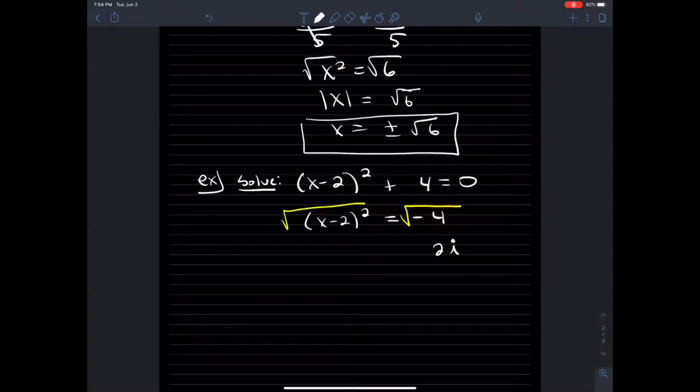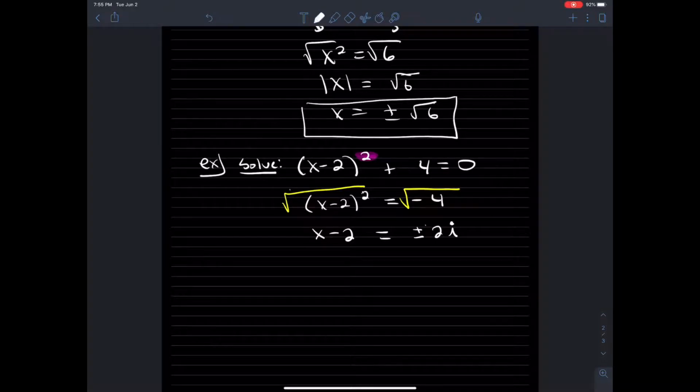If you want to skip the part about the absolute value, we can just put a plus or minus and pull that out. So x minus 2, because the square and the square root cancel, but again, because of the definition of absolute value, you have to put a plus or minus. Again, this is a quadratic, so two solutions, unless of course you have a repeated root.